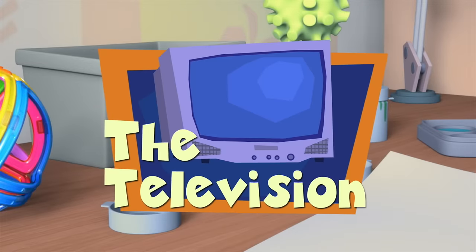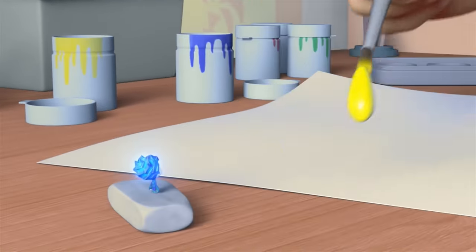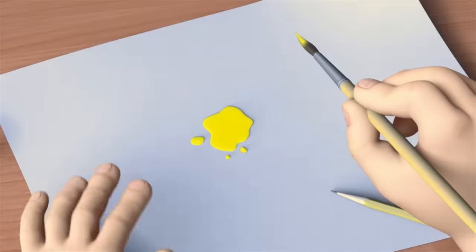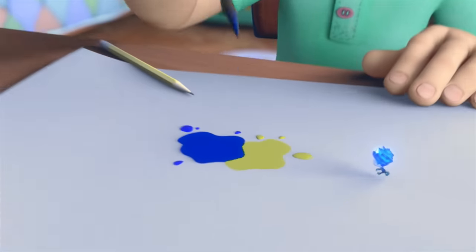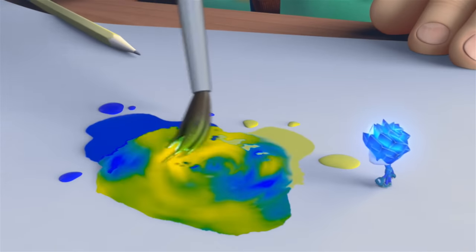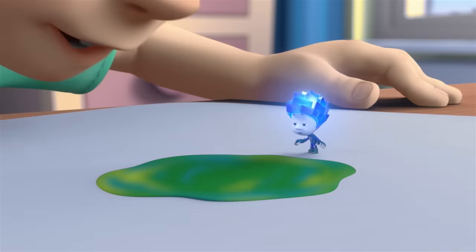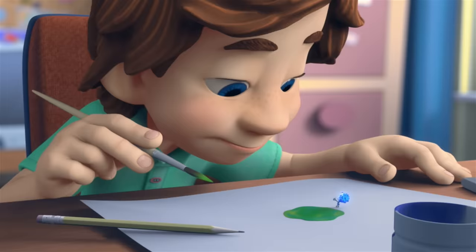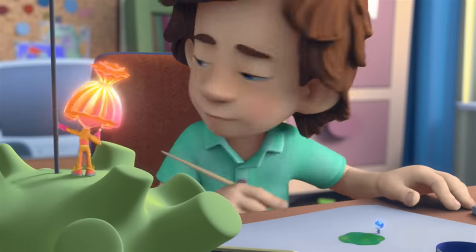The television. Now watch carefully. First I put some of the yellow. Then I add some of the blue. Mix them together. And now we've got the color green. Isn't that great? Class! And it's not just paint either. Your television works by mixing colors too.